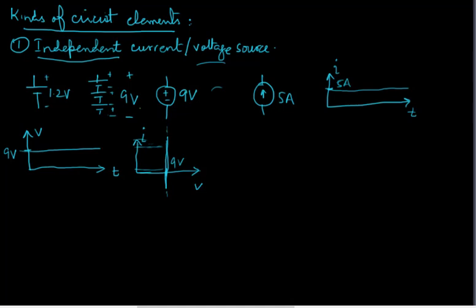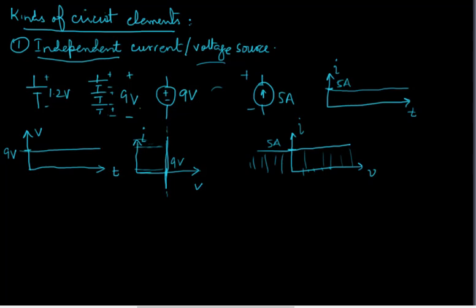Similarly, an independent current source, when we look at its VI graph, will have some constant amount of current, so let's say 5 ampere, and that current is going to remain constant regardless of the amount of voltage. Whatever the voltage is, we don't actually know the voltage around the independent current source, we only know its current. So the voltage can be just any voltage and the current is just going to be fixed. The voltage can vary all over the place. This is how an independent current source works.